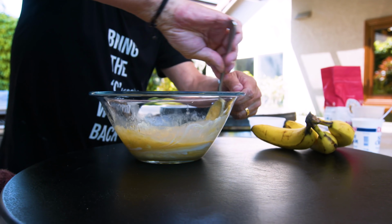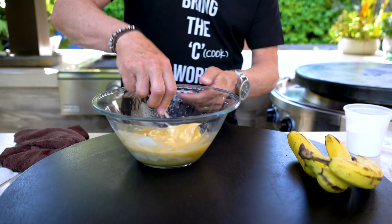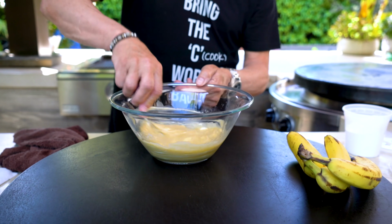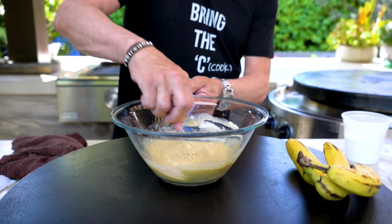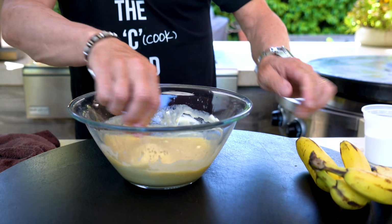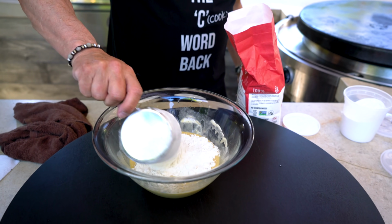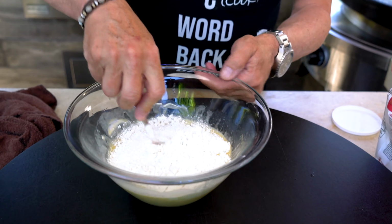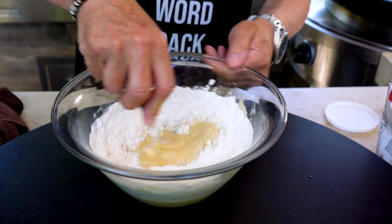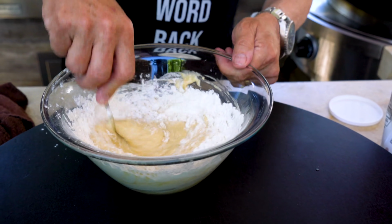Oh, it smells fantastic. Brandy, honestly, is great in here. Look, if you had bourbon, you could use bourbon. If you had amaretto, you could use amaretto. Try something different. If you had almond tequila, you could use that and it would be tremendous. Okay. Next up, 1.5 cups flour, and that looks like this. We'll start with 1 cup and mix it in. Slowly, slowly. You don't want the flour poofing all over the place. Just slowly incorporate it.